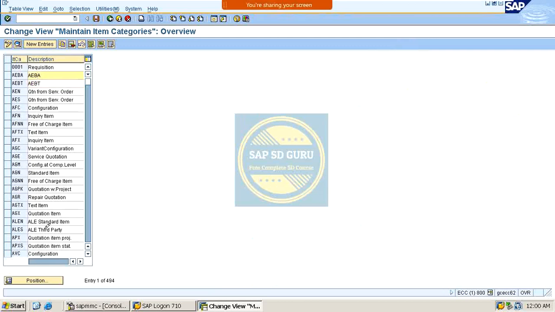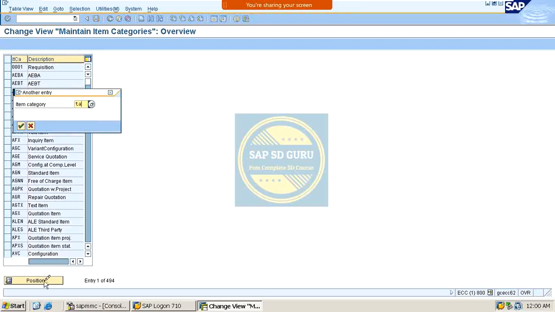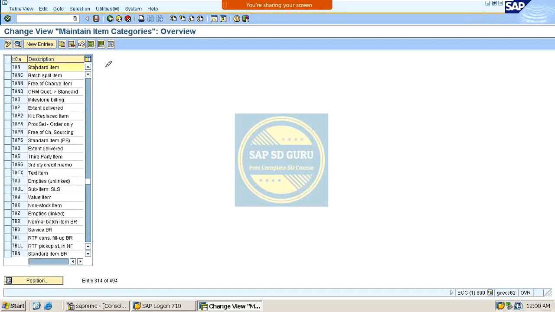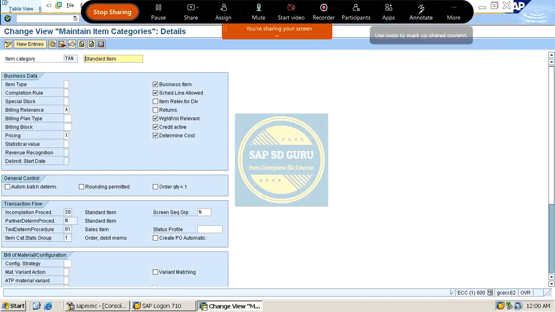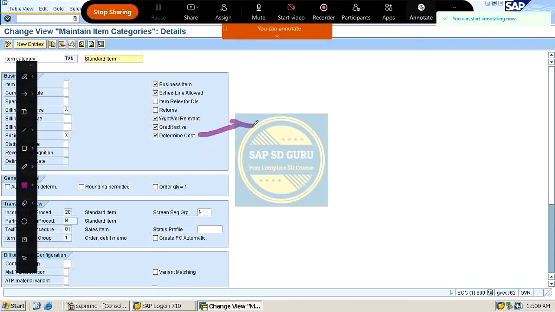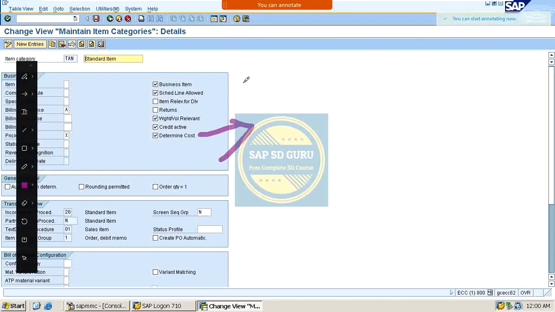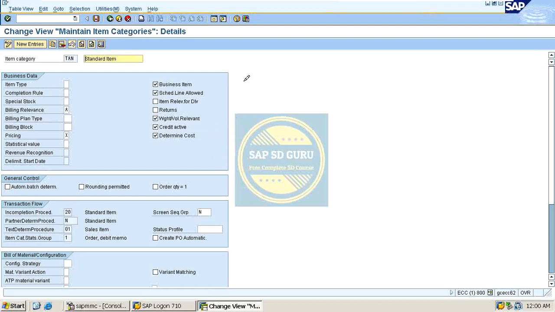In the item category controls. See, if we go to this item category, here we can see determine cost, right? I don't know where exactly you can find it in the material master, but it will be there in the item category controls only. Okay, so this is about requirement 4.